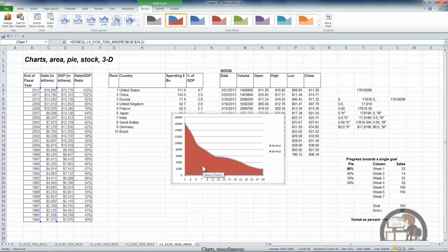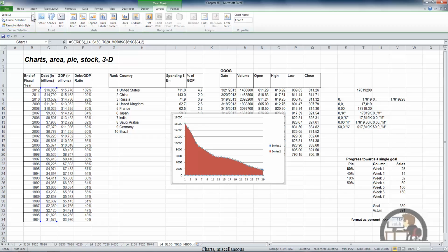But before we do that, there's a couple things about this chart that are just wrong. Beginning with the fact that we have two data series, because we really don't. We have one data series. But once again, Excel treats a numeric range of data as a series. And so the year, 1984 to 2012, is being plotted on the chart like it's another data series. So I'm going to go to the Layout tab, go to the drop-down menu, left-click Series, so I can select that series because I can barely even see it, and then press Delete to get rid of that series.